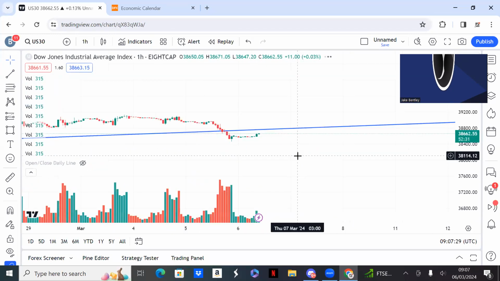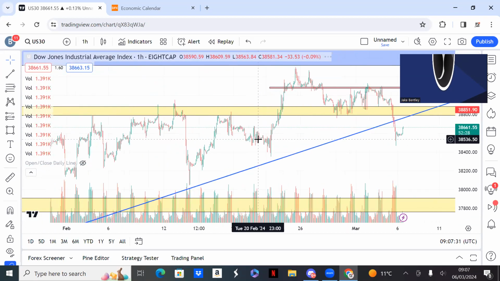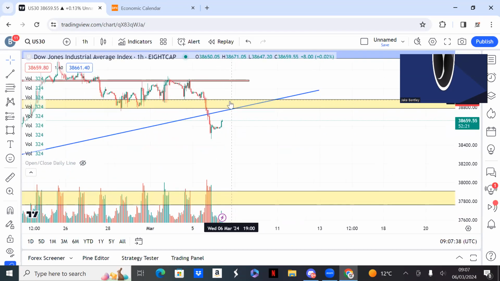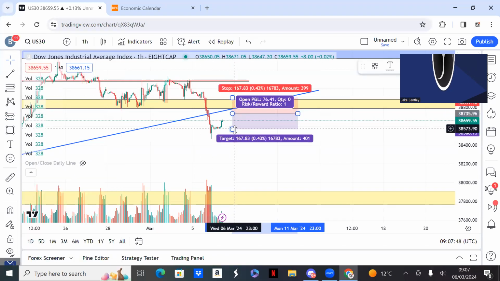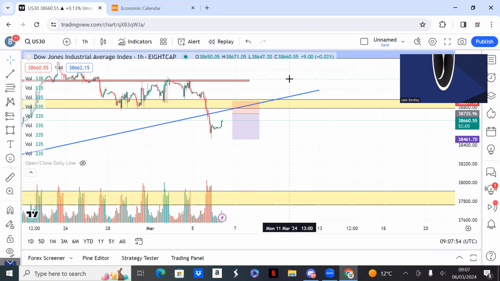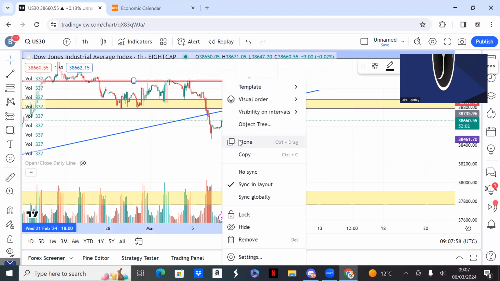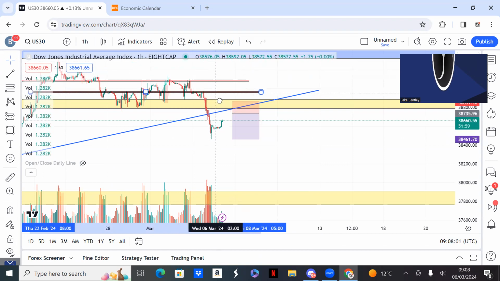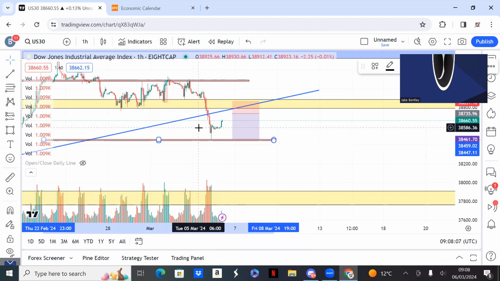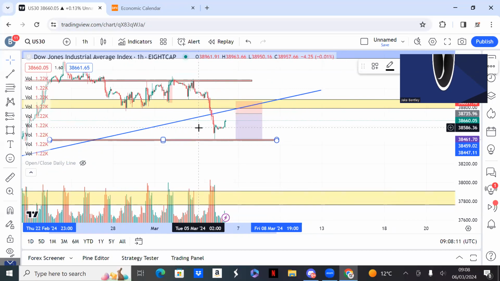So let's take a look at this. This could literally go either way again. If we break this level, then I'll be looking for longs. If we reject this level, I'll look for sells. At the moment, I'm just going to let Powell tell me what's going to happen. But more than likely, here is a sell. Now, US 30 and US 100 basically move the same. If the US 100 moves down, US 30 will move down. If US 100 moves up, US 30 will more than likely move up as well. So we'll see what happens to these. Again, it could literally go either way. So be prepared to sell, be prepared to long.